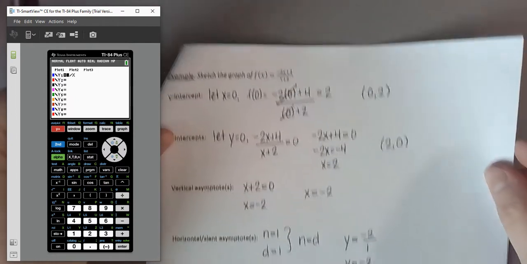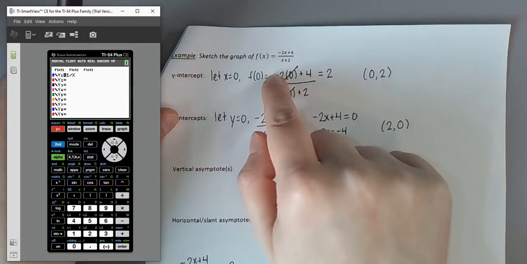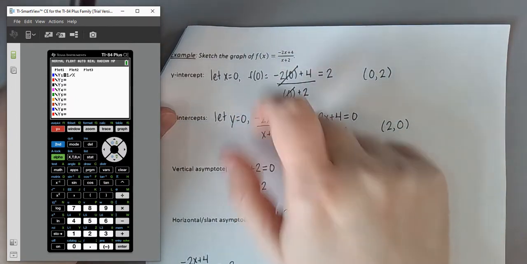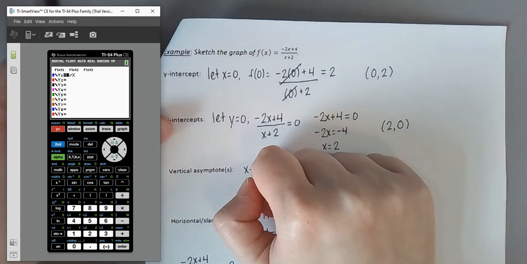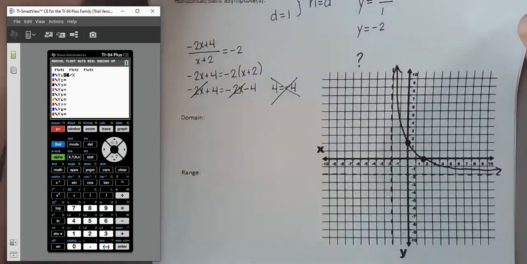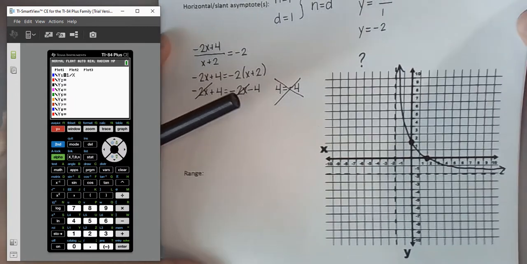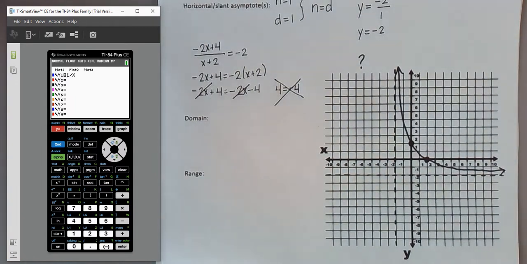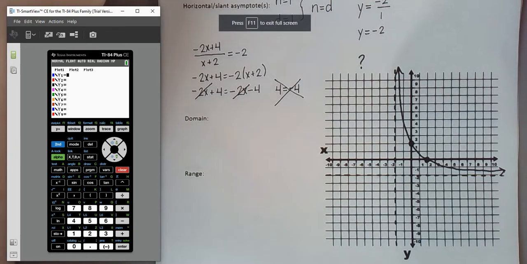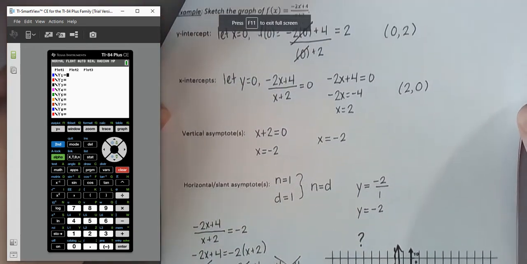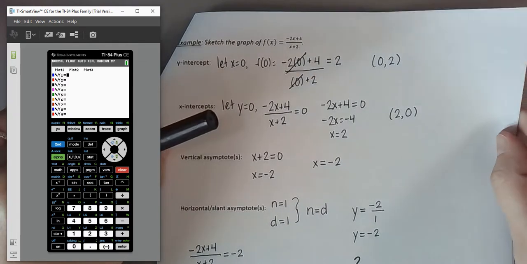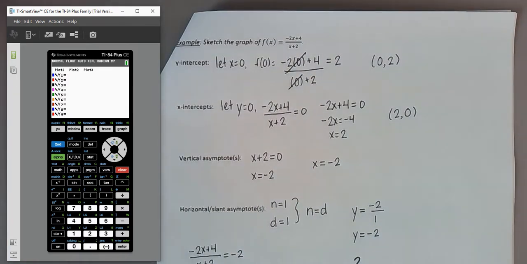So worst case, you just pick some x values and plug them in. Pick negative 3, negative 4, negative 5. Plug them in, see what y values you get, and that's going to give you some actual ordered pairs to graph. So you don't actually need the graphing calculator to do this, but it is definitely a time saver. So go into your graphing utility if you're not already there. Let's clear out what we just graphed. And then we want to type in the actual function notation into the graphing calculator.